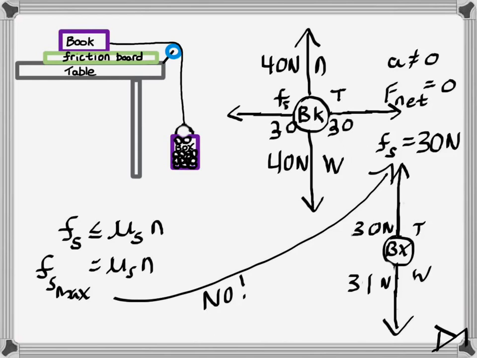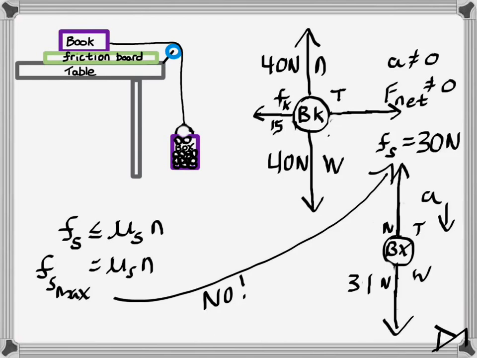When I now go one more rock, I'm at 31 newtons. So I've exceeded the maximum friction. Acceleration is not 0, therefore the net force is not 0. The box with the extra rock in it is now accelerating down, falling from rest. It pulls on the rope that connects the two objects. So therefore there's a net force on the book also. As the book starts to accelerate, it goes from rest to sliding to the right.